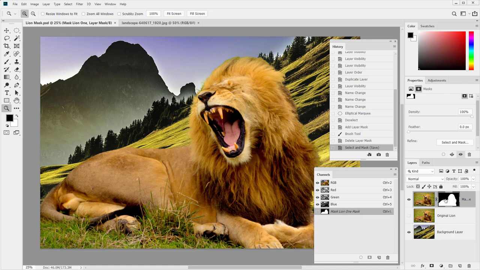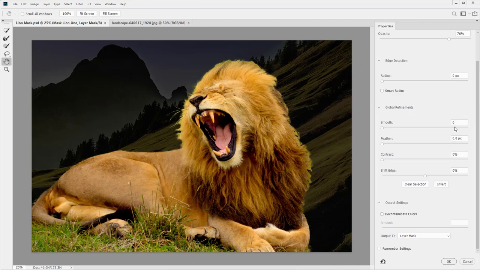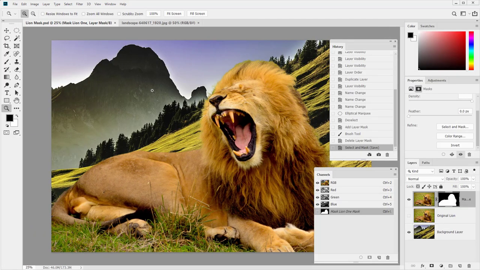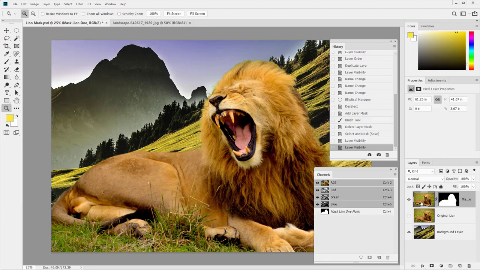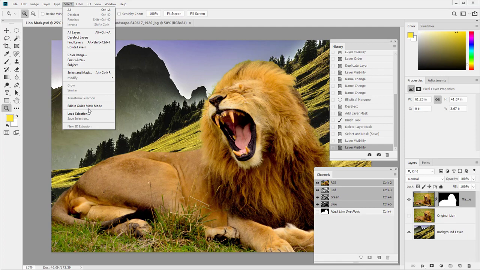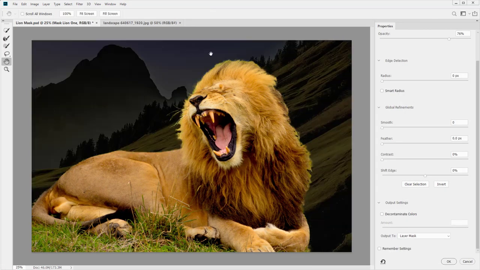First off, if I click on the mask, I've mentioned a few times the properties menu will have some additional things such as color range, invert, select, and mask. Well, that means we can actually go back into it. And if I press escape, there's another way that we can do that, which is to just go into select and then select and mask. And as long as we have the correct layer selected, and it shouldn't matter which of these thumbnails we're on, as long as the layer is selected, select and mask will bring up this workspace again.